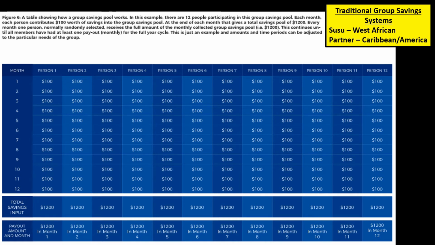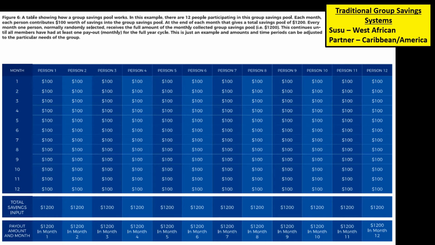And there is that danger, of course, that if someone defaults on their payment, then the whole thing will tumble, or will not be able to be sustained. So it has to involve people that are committed and people that you trust. Okay, and we're going to talk about that a little bit later. So that's the skeleton of how the group savings plans work.